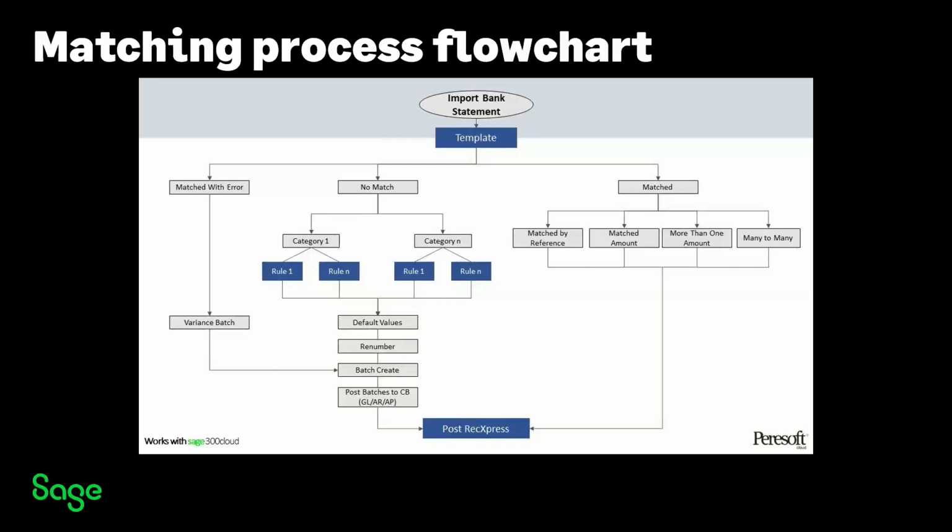As RecXpress imports your bank statement, it will check in Cashbook Bank for a matching transaction from your bank statement. These will be grouped according to match, no match, and matched with error status. For all no-match transactions, predefined rules will then be brought into play, and all of this happens at once. The predefined rules that you can easily set up will then attempt to group all the unmatched transactions. RecXpress will then check in the rules to get the defaults like GL accounts, tax codes, etc., in order to create a batch, which you can then use to post and update your bank reconciliation without having to manually input these transactions.